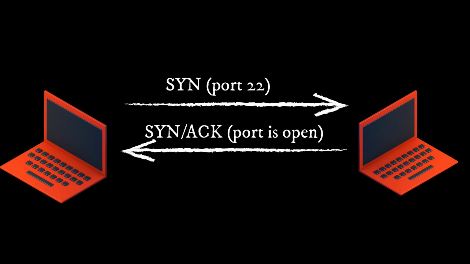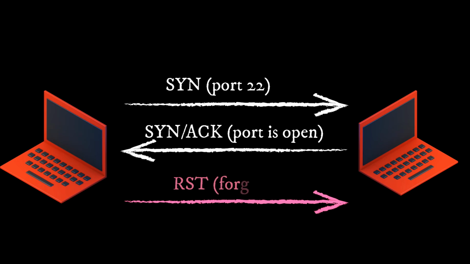In a normal connection, the attacking machine would complete the three-way handshake by sending an ACK packet acknowledging the SYN ACK. Since the SYN ACK response already told it that the port is open, if NMAP completed the connection, it would then have to worry about closing it. This usually involves another handshake, using FIN packets rather than SYN. So an ACK is a bad idea, yet something still has to be done.